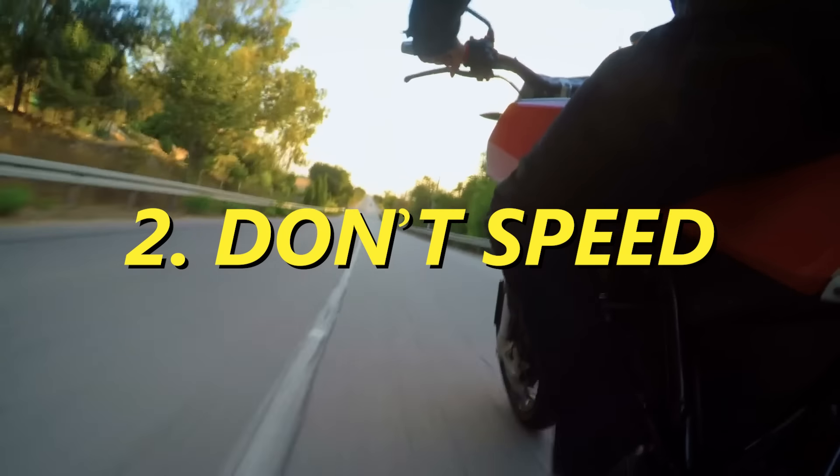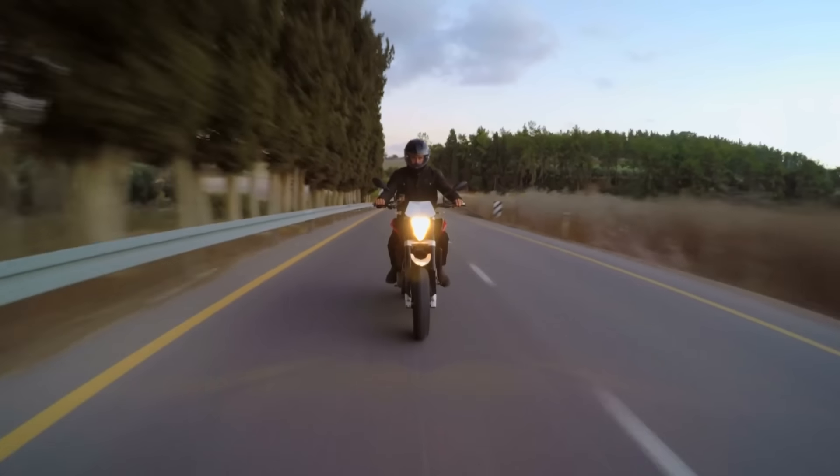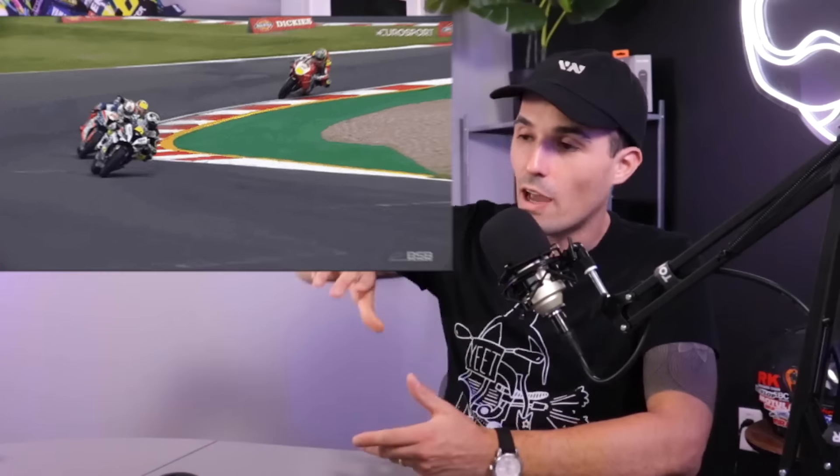That leads me to my second point — the other best way to avoid death on a motorcycle, and you're not going to want to hear this. It's a little controversial: don't speed. Speed kills. If you're traveling faster than you should be, you're increasing your closing distances. Whenever you do impact an object at a hundred miles per hour versus 50 miles per hour, it's going to hurt a whole lot worse. You're going to have crazy rotational torsion forces on your body, fly off your bike, add a bunch of G-forces to your head. It doesn't matter what gear you're wearing — the speed will definitely hurt and kill you.